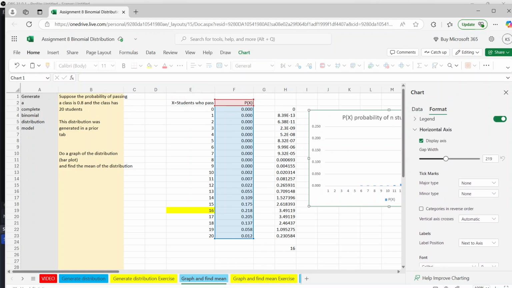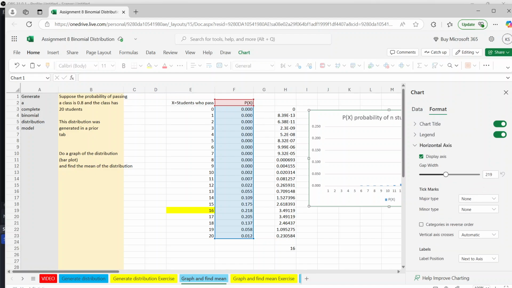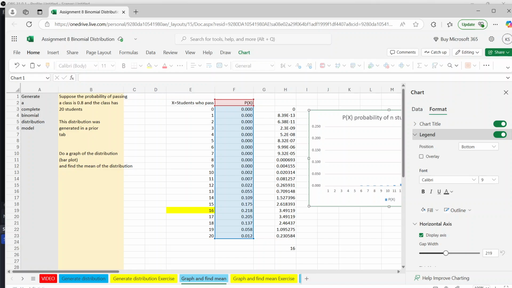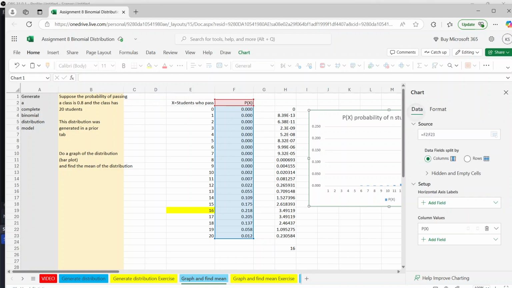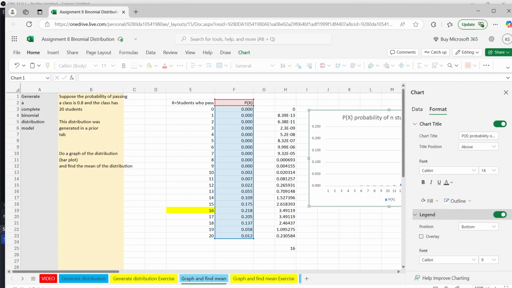It should let me. Display axes, vertical axes, legend, overlay, data. Anyways, I don't want to fiddle with that too much. Or maybe I do. Hang on.